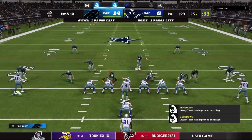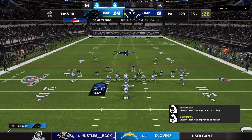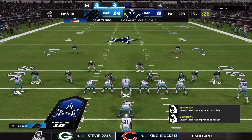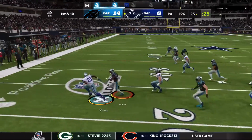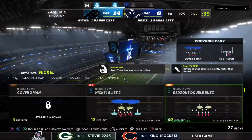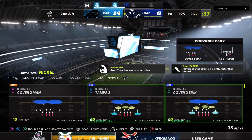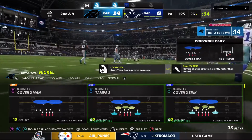About set for this next drive by the Cowboys offense. To this point, the results have not been good. 2 possessions, 2 turnovers. And that's obviously something that can't continue, but to go a little bit deeper on that one, I would think about some play calls now, not even necessarily to my best player, but to someone I can trust with the ball. Try and get things settled down a little bit. Credit him with a 1-yard gain there to make it 2nd and 9.